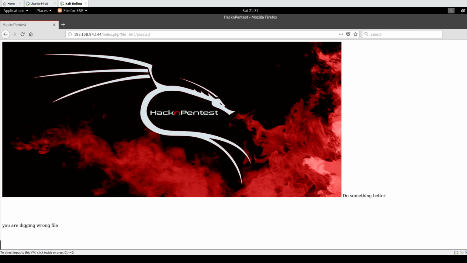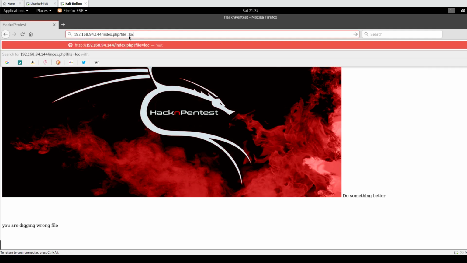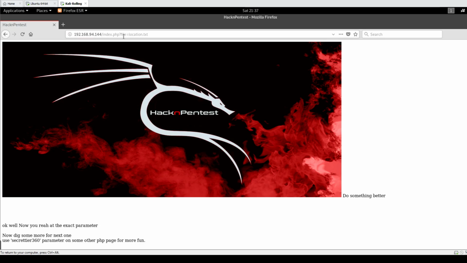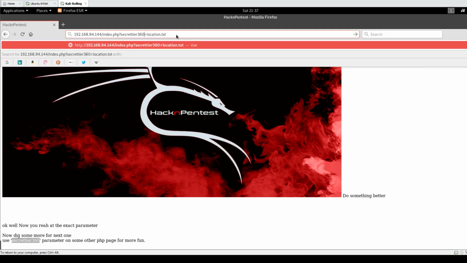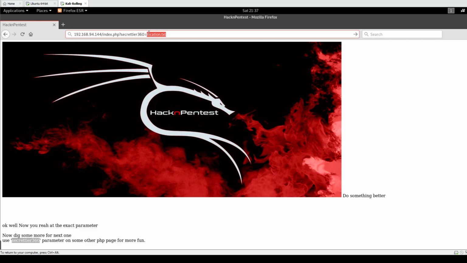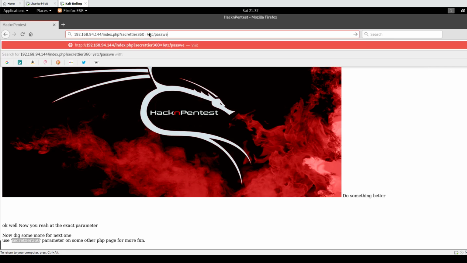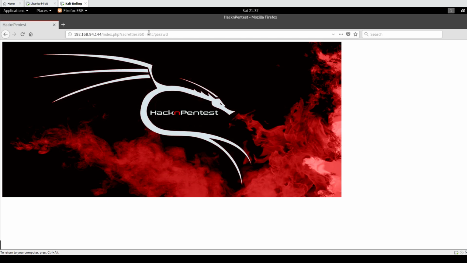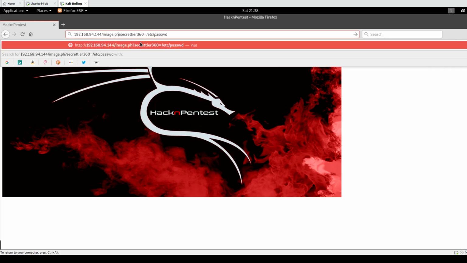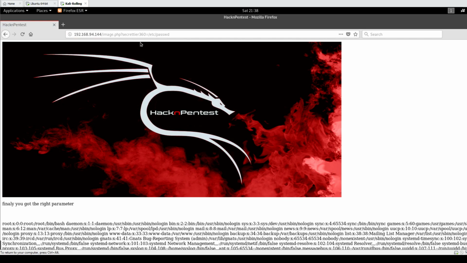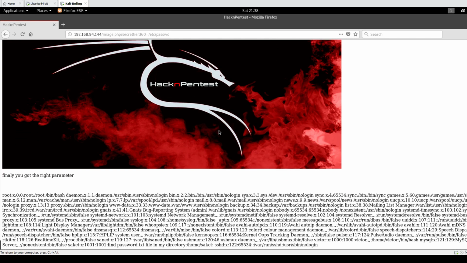So in this challenge, we're given that there is a file called location.txt, guys. So browse this file. They said there is another vulnerable parameter. We take the vulnerable parameter and we put it here, and then we try to browse to it. Nothing. Okay, so this means that we need to change the file over here. We might try image, and we are given the response that we wanted to see.